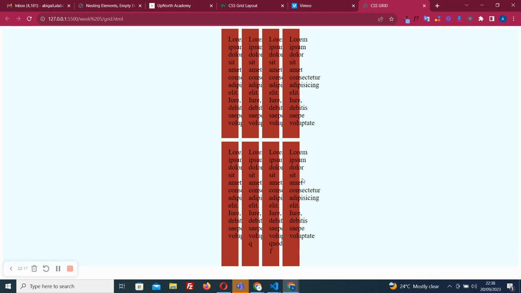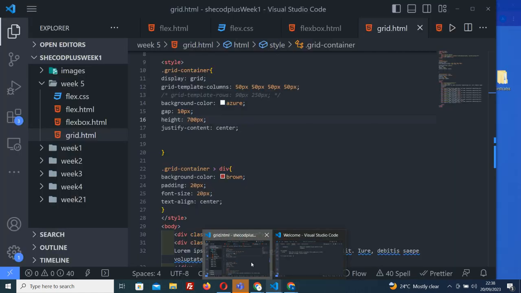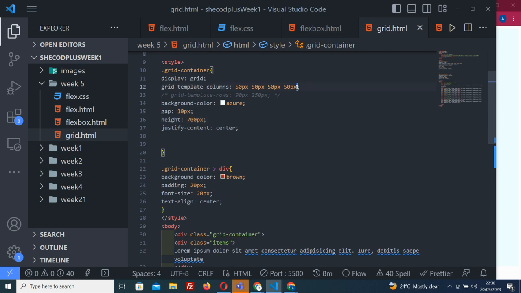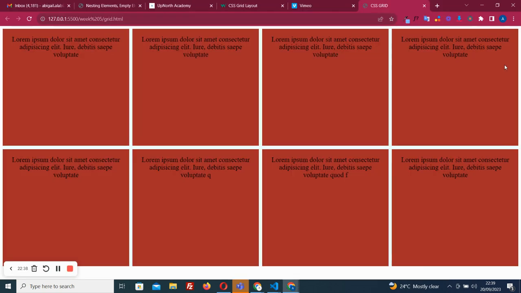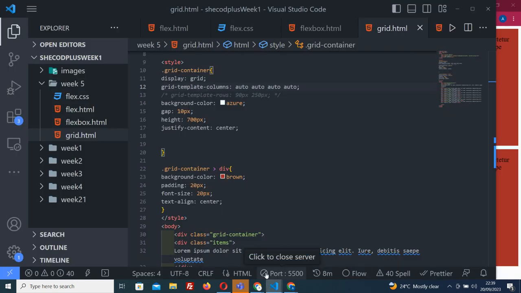So now I'm taking this back to auto instead of the 50 pixels. Auto, auto, because they are four, right? So let's see what we have back. So this is what we have, right?